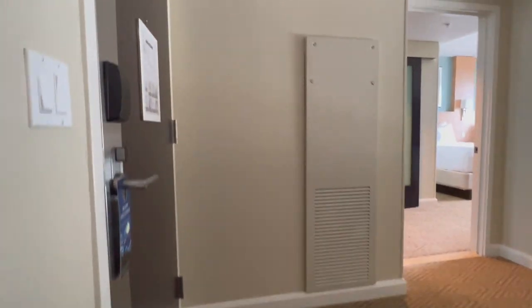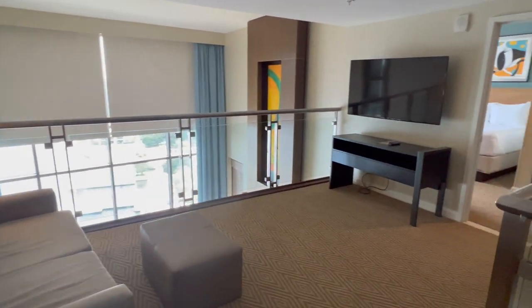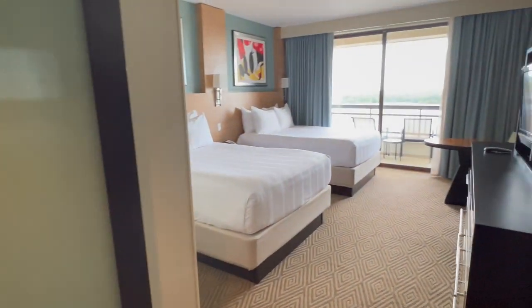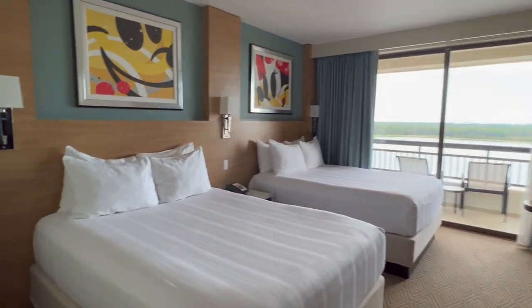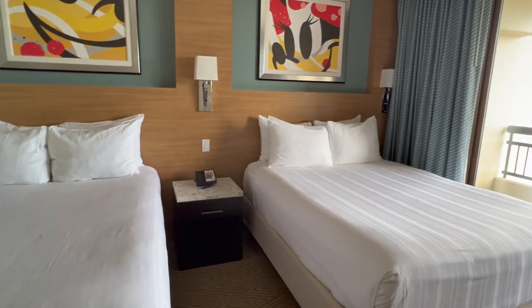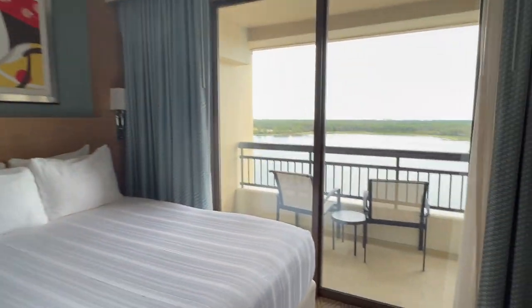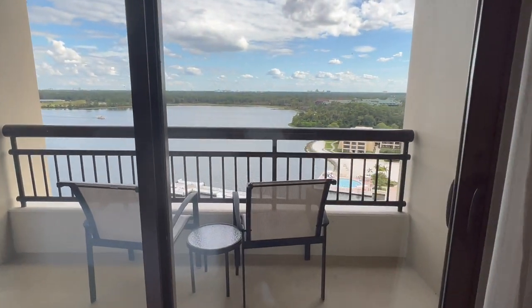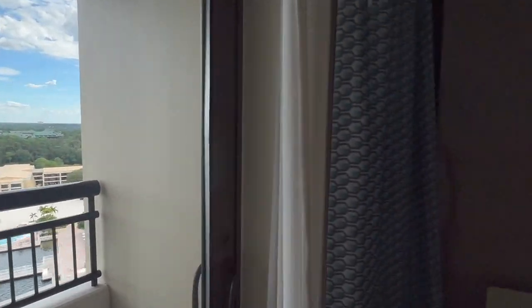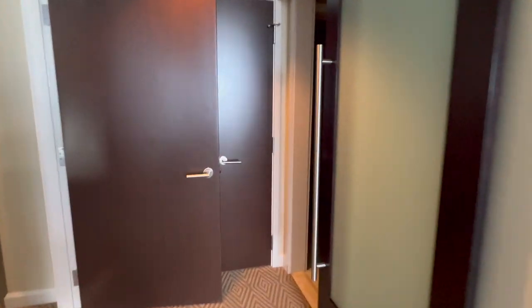This is the 16th floor entry. You have another living space up here — just a cute little love seat. And then to the left, a full-on bedroom. This would be like a regular hotel bedroom for any other Disney Resort hotel: two full queen beds, some cute Mickey and Minnie decor, and also another patio. And then also another full bathroom.